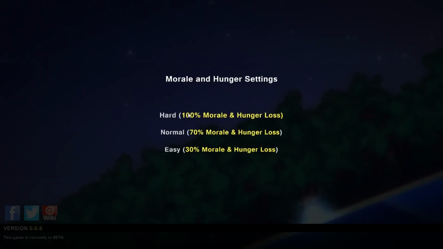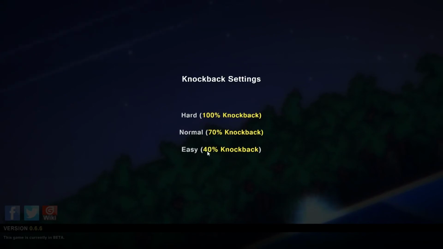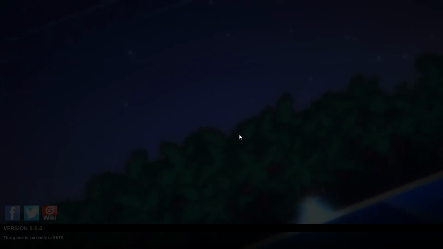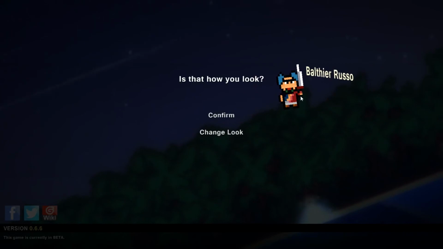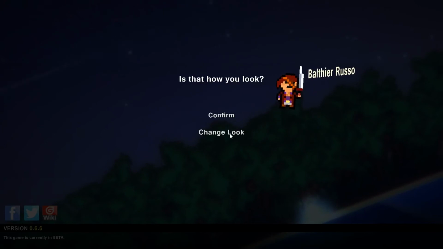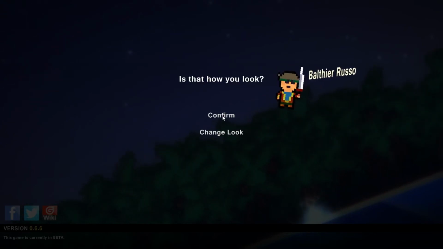And then you can choose your morale settings, how quickly your dudes are gonna lose morale and hunger. I generally go for normal. And knockback, which determines how hard your guys get knocked back, I guess. Choose a gender, and then it randomly creates a dude. There's no way to choose what this guy looks like. You press to change the look until you're happy, and the voice changes too. So I generally will spend about 10 minutes clicking this button waiting for a good look and voice combo. Feed the fish. Run a shot across the bow. Go with that guy.